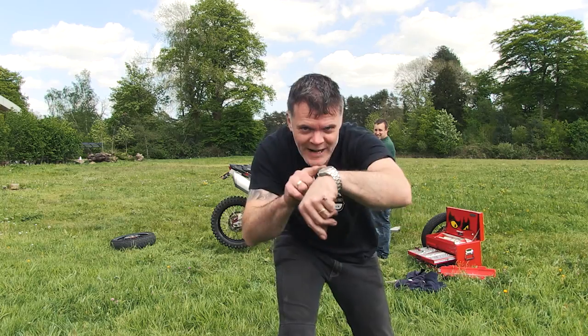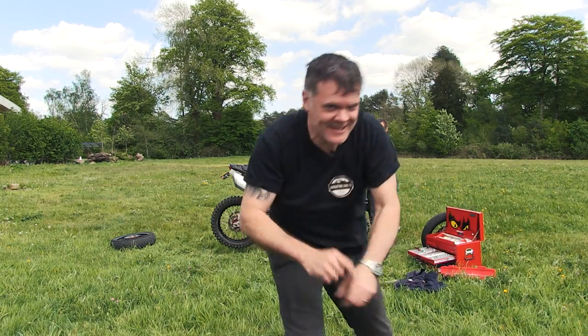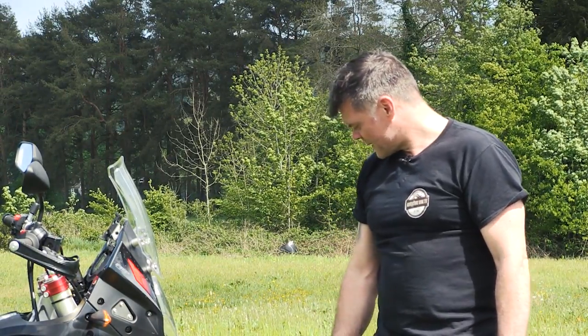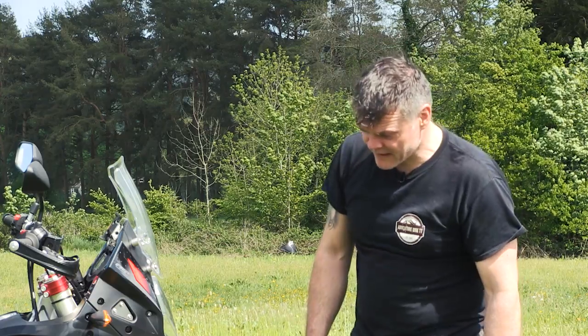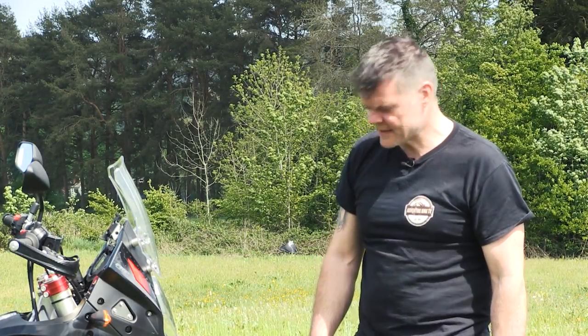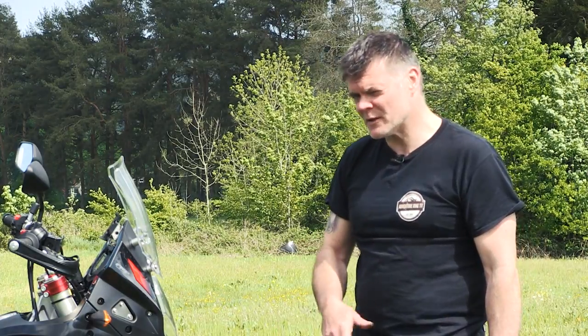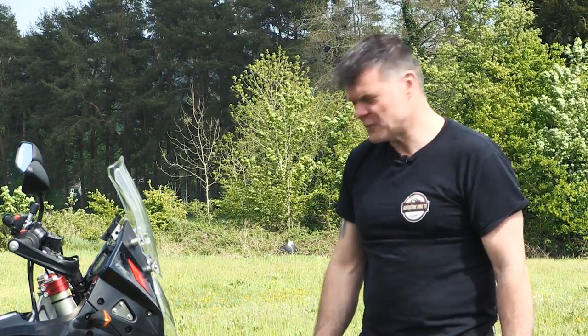Ha ha! 23 minutes. So 23 minutes, and in all honesty, I was expecting that to take a lot longer. The front was just marginally fiddly, but actually the rear took about 4 or 5 minutes. So it sort of proves that you can change the wheels over really quickly on this, and if it's your bike, I'm sure you can do it by yourself.